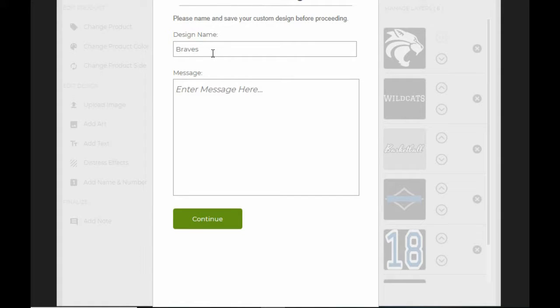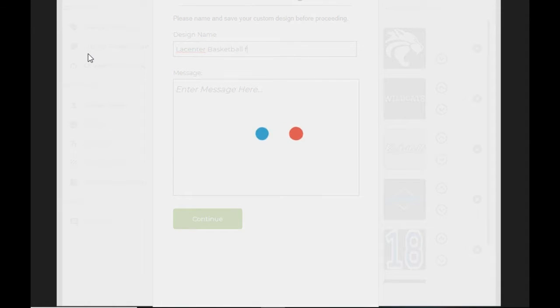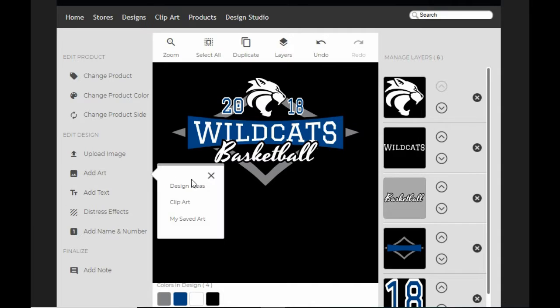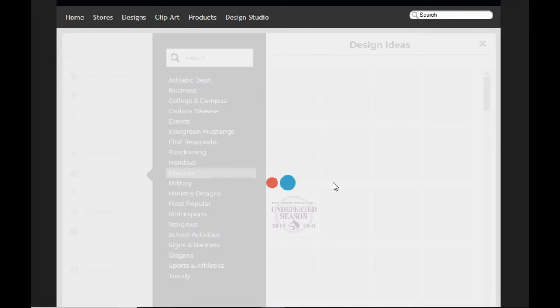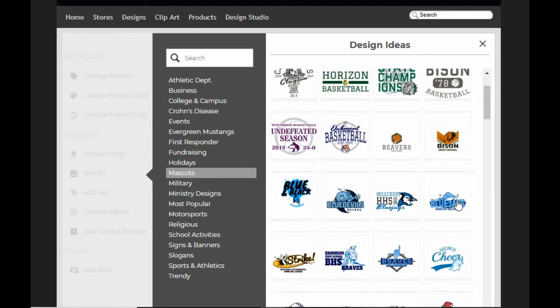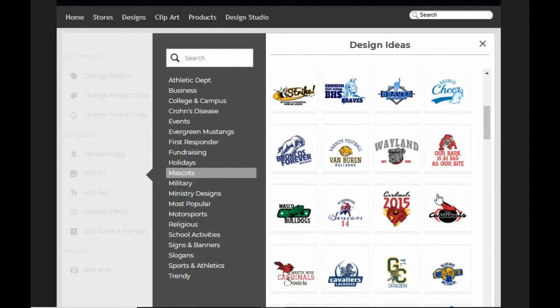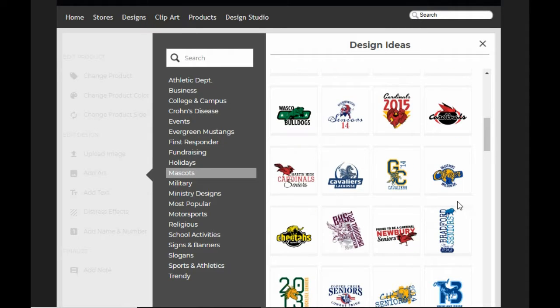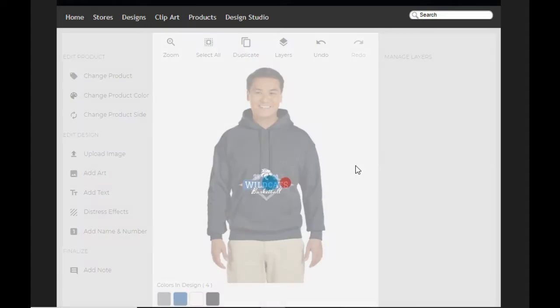This should be basketball F, and this started out as a completely different design. Let me see here. Lacenter basketball F. All right. I am 40 minutes into this, and I've got A, B, C, D, E, F. I got 6 designs, okay? And I'm just going fast, right? I'm not trying to be particularly awesome because I'm throwing away all of these except for one, right? So this is another reason why you just want to flat go fast, okay?